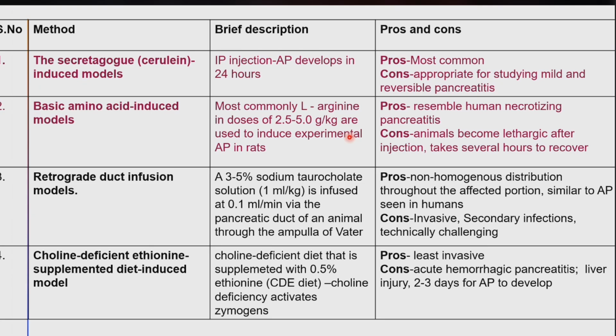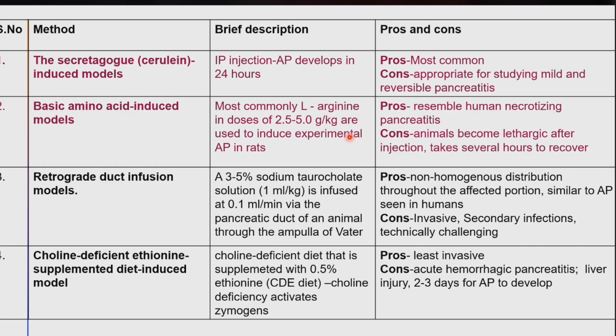So first, let's start with the cerulean model. Cerulean is a secretagogue analog. It acts by binding to the CCK1 receptors and it activates them. And like the talks that were given today, there is premature activation of the zymogens, and it is known that in the cerulean model of acute pancreatitis, only a mild edematous pancreatitis is usually observed. However, a recent study published in 2018 has shown that when you increase the duration and the dose of cerulean, a severe form of acute pancreatitis actually develops.